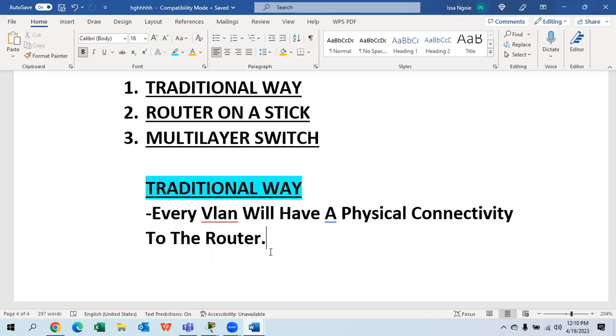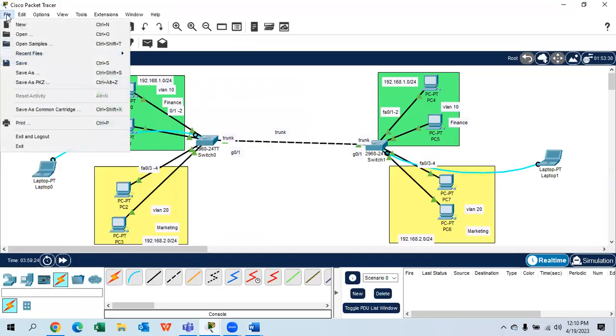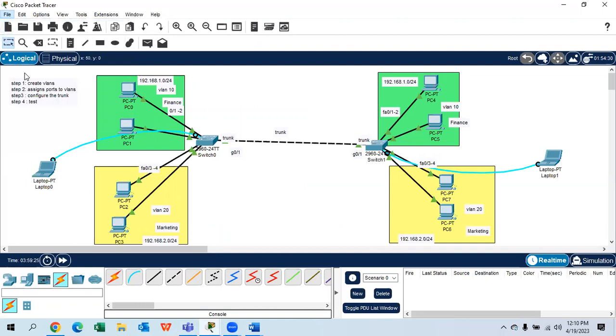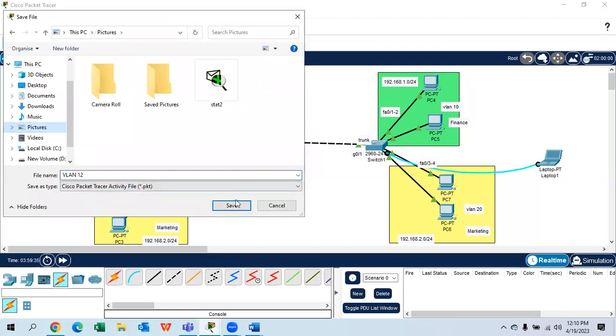Now we're going to go to Packet Tracer. I'm going to show you how to configure this traditional way, how to make VLANs talk. I'm going to go slowly with you. Let me first save my work.